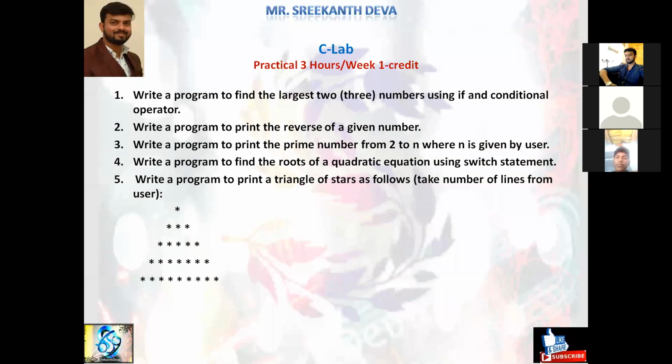Here there are 16 questions in the C lab. The first question: write a program to find the largest of two numbers using if and conditional operators. See, from operators one question comes here. Several operators are there. We'll discuss in detail each and every operator programmatically with execution. But as per the university, they have given one question from the operators, the conditional operators.